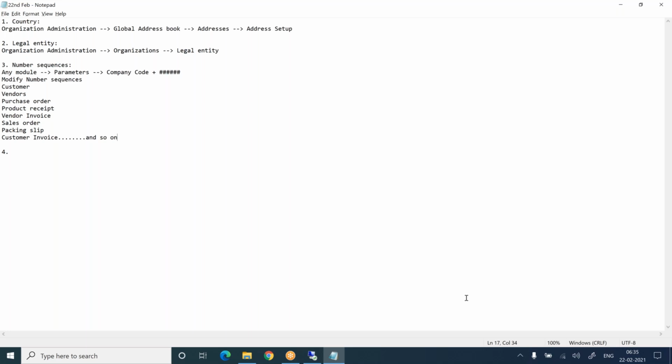But usually for one specific customer, you cannot change the number sequence. In normal situations, you will create number sequences for each and every legal entity. So the same customer may exist in multiple companies. You need to create it like that only in the general scenario. Understood? Yes, sir. If you want shared data, you need to raise a request for vendors and customers.